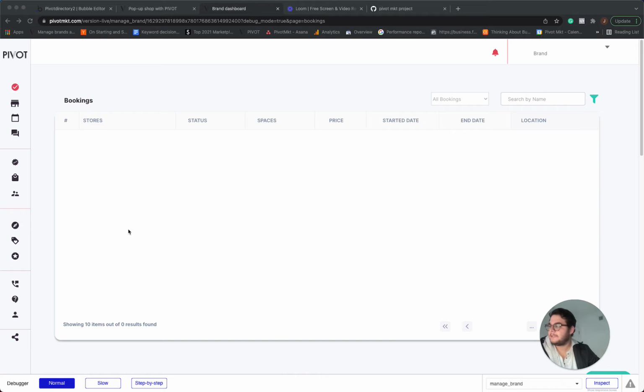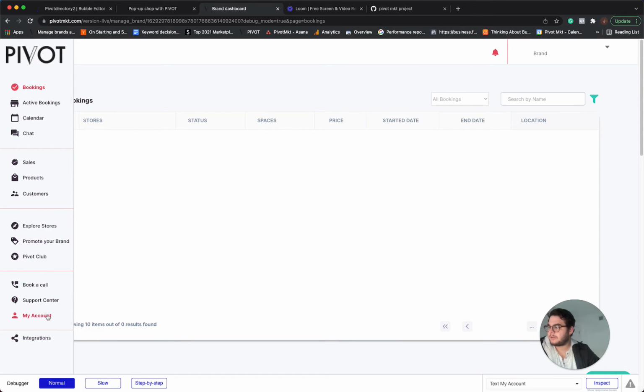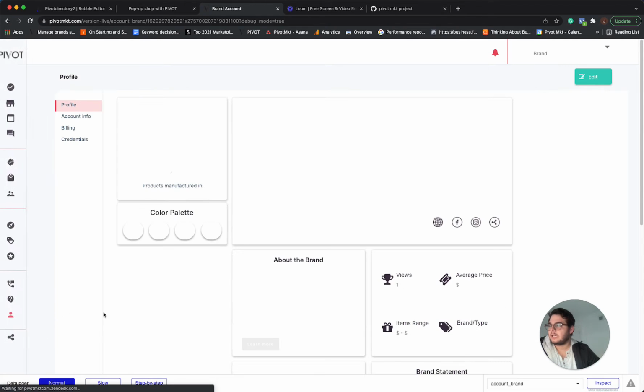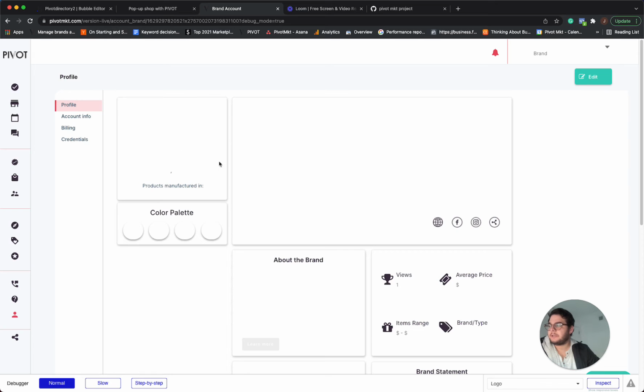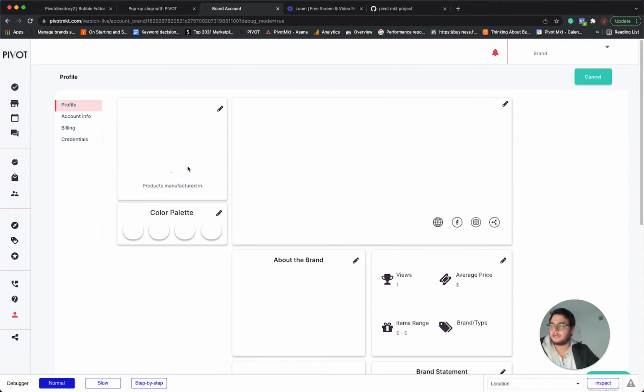To get started, we're here in the home page where we all start when we log in, and then you wanna come to the menu on the left where it says My Account. As you can see, it immediately brings you to the profile screen. These are other things that we show in other videos, but right now we're gonna focus on profile. You can see your information, but to get started you just have to press edit, and you can actually change all of these values one by one.